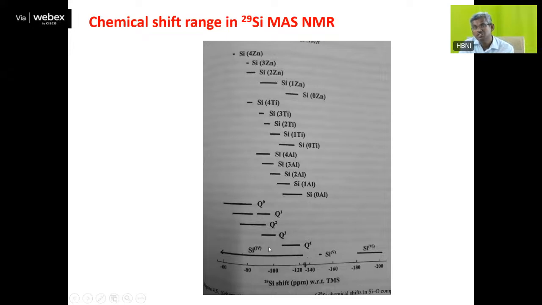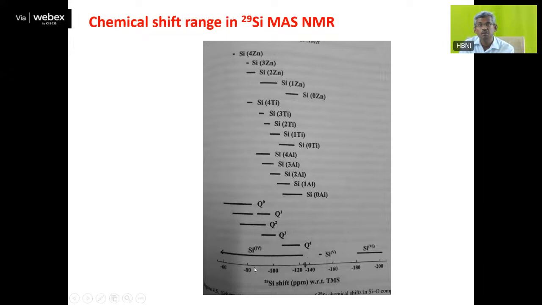Normally, silicon exists in 4 coordinated species, but there are reports of 5 coordinated silicon as well as 6 coordinated silicon. So 6 coordinated silicon will have a chemical shift in this range, and 5 coordinated, which is rarely observed, has a chemical shift in the range of around minus 150 ppm. And 4 coordinated silicon, normally encountered in most of our studies, is in the range of minus 60 to minus 120. But remember that this is a broad range. That depends upon the number of next near neighbors, the near neighbor normally being oxygen, and also their number.